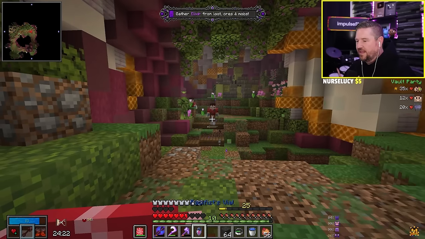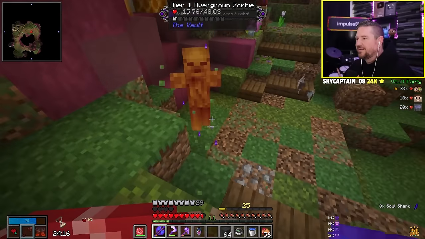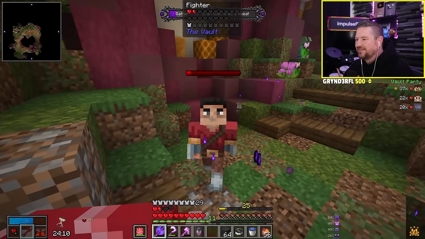Oh, they're up there somewhere. Did that work? Now we can press tab to see each other's progress as well. It scales. Yeah, I've done nothing. I'm just chilling. Hey, it's fine. Try to survive, you know.